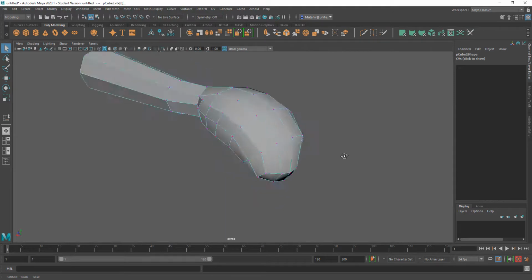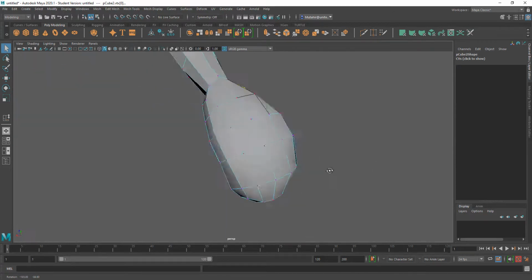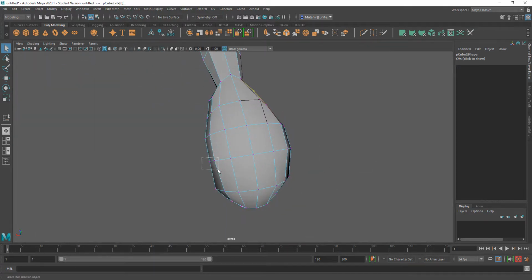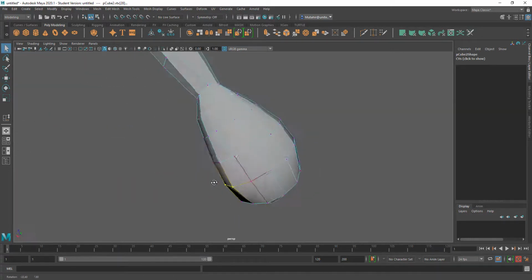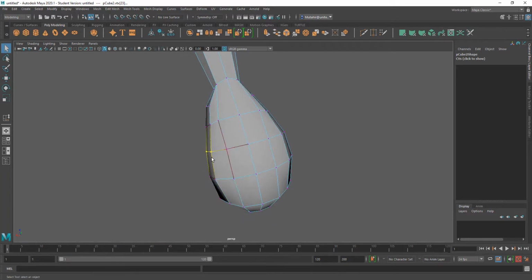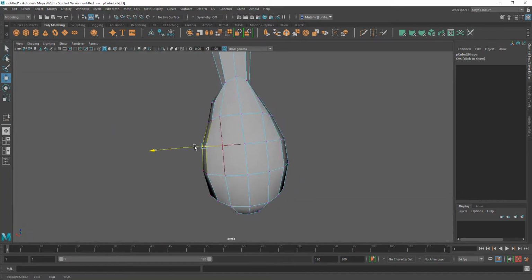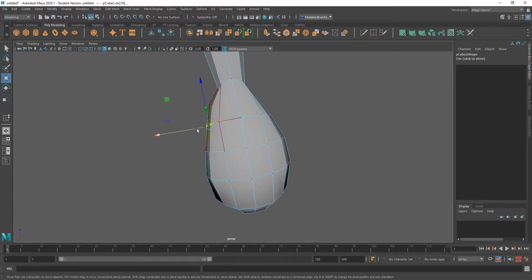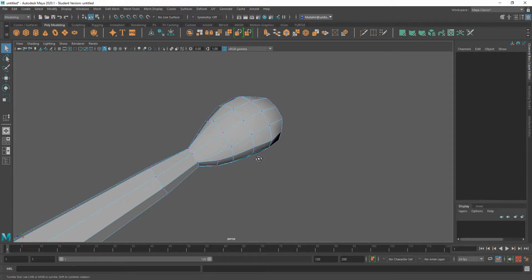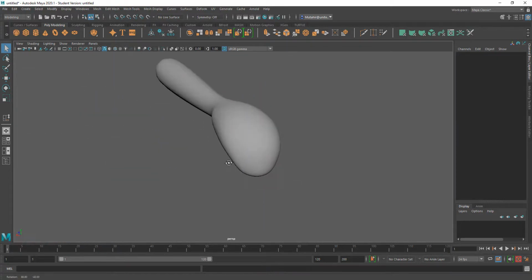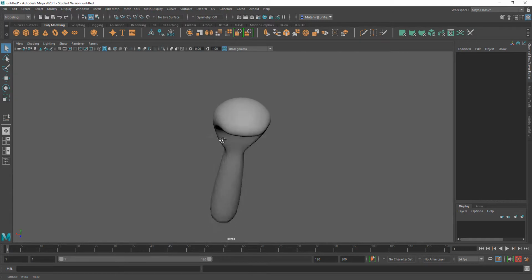Yeah. I'll make it a bit fatter here. Alright, push it out. Looks almost okay. Almost good. Almost there. Not there yet, but almost. Okay, we'll say that's okay. Yeah, it's not too bad.